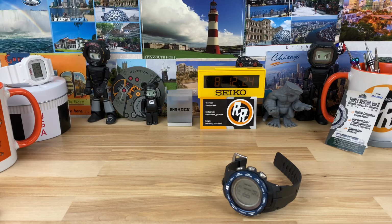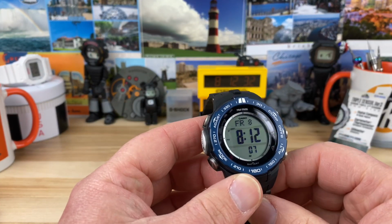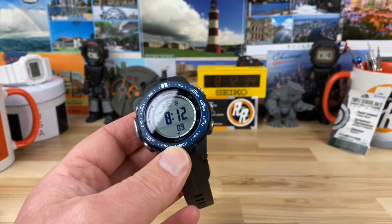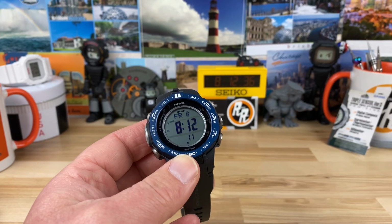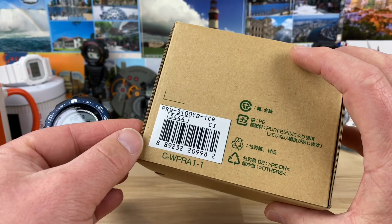All right, guys, I want to share with you a very good size Casio ProTrek. This is a triple sensor model. This is the PRW dash, maybe dash or no dash, 3100YB. Here's the actual full-on part number.